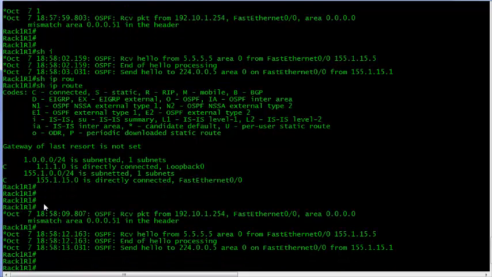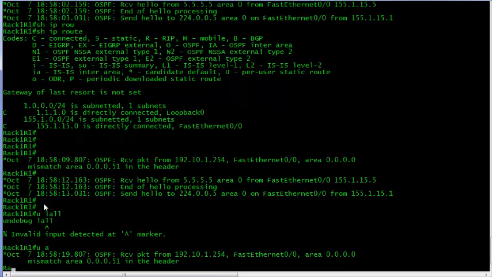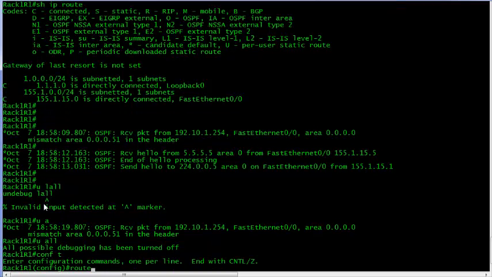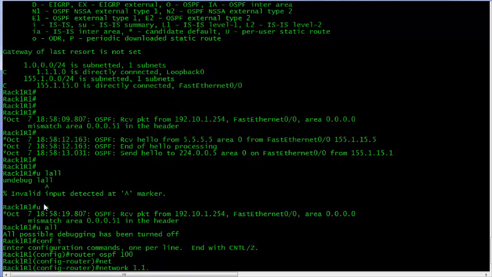So I will have to advertise both of them. If I do advertise both of them, then they would form neighborship. Then one dot will come to the other side. So I would say router OSPF 100, and say the network to be 1.1.1.0 0.0.0.255 with area 0.